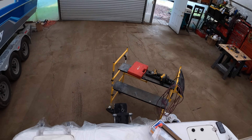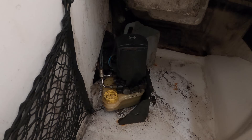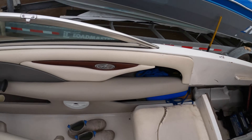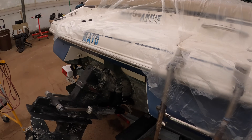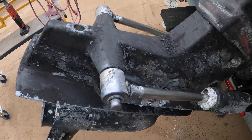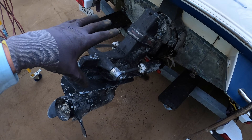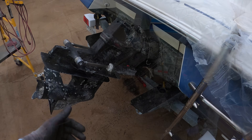Not a whole lot of action — I'm going to have to put some weight on that thing. Those things go bad after a while. What we'll probably do is put a new trim pump in it and keep all the cables since they don't appear to be leaking. The trim pump really doesn't want to work, so what we're going to do is pop these little clips off the ends and tap this rod through. That'll allow the drive to fall freely so we can move our rams out of the way and pull our drive off.